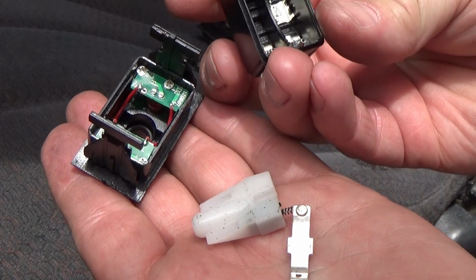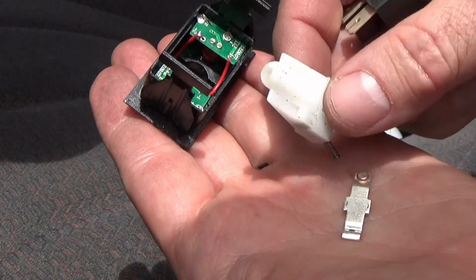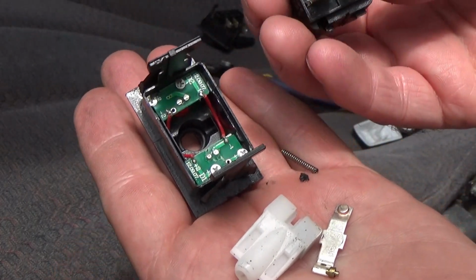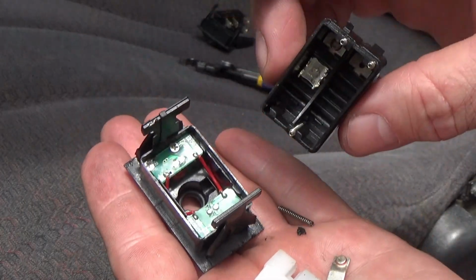And just because I'm showing you guys I'm replacing bad switches, don't get me wrong. These switches have lasted me many years, like I've said several times in the video, and I would happily order more of these. It's just wear and tear. They wear out after a while, and you've got to replace them. These switches rock, they really do.